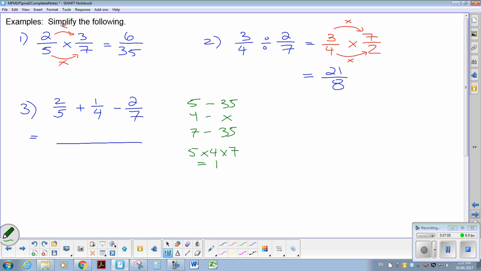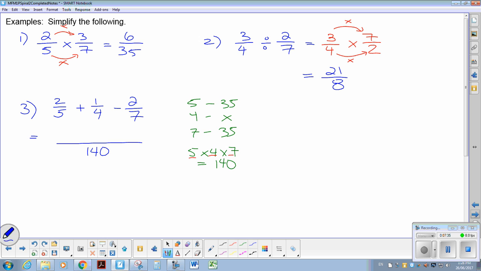Definitely not, but it will give you a common denominator, because if you multiply them all together, the 140 was multiplied by 5 to get it. It was multiplied by 4. It's multiplied by 7. So each of them have a component in there. And actually, in fact, I think it is actually the lowest common denominator for this particular question. So that being said, common denominator will be 140.